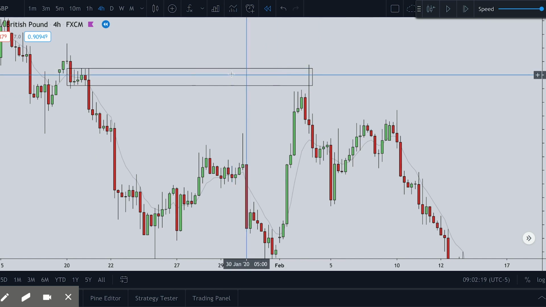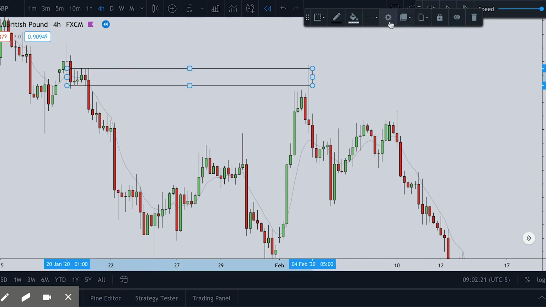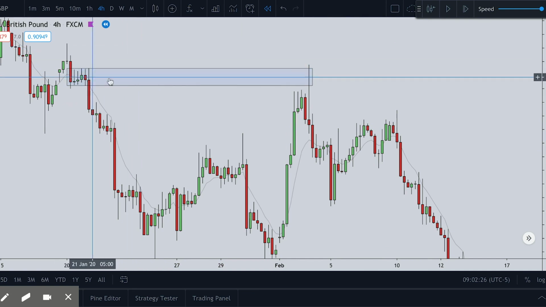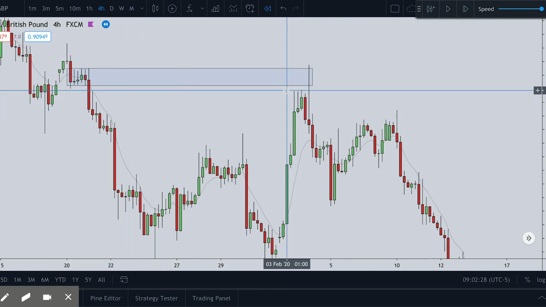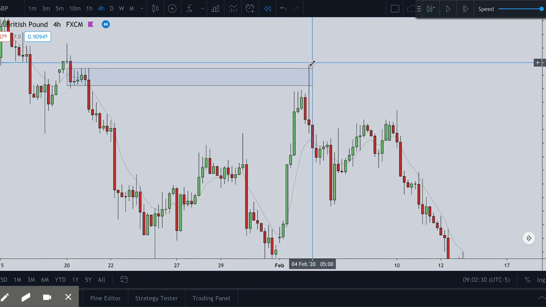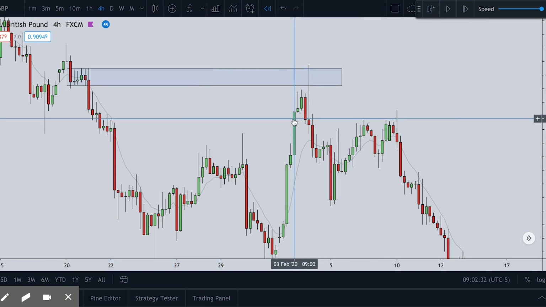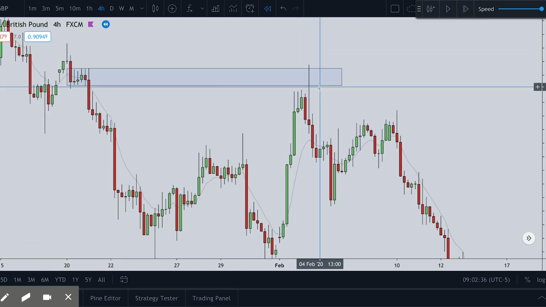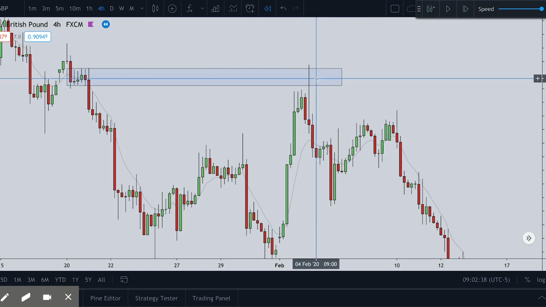So hopefully, having used what you've learned so far, you should have the knowledge to avoid selling until we trade into a zone. We don't want to sell this because we haven't actually tapped into that zone. But what we then see is this big pin bar candle. And when we see the price trade into that zone and then push back down, that shows us there's a lot of selling pressure there.